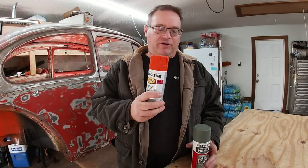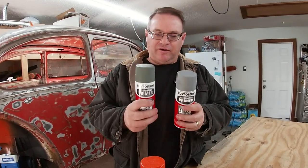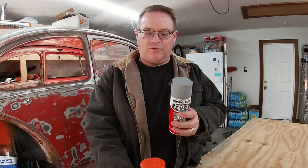And in order to make this color really pop, it's best that you don't use a dark primer. So I went and got my shelf and found Rust-Oleum has a regular primer. It's light gray. This will make this orange color pop a lot more, because having a light base and this over the top, it just seems to radiate, for lack of a better word. It just seems not to suck the color in like the dark primer does.